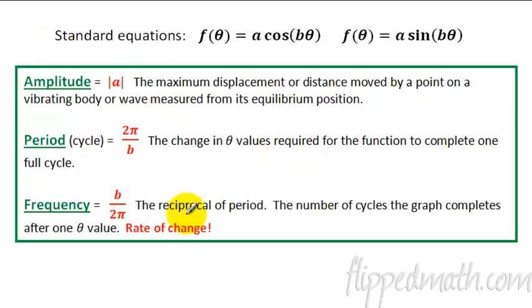All right, what's next? The period. The period is how long it takes for the cycle to repeat or to make one full cycle. So if I'm starting at a maximum point with a cosine graph and I go down and I come back up, that's just done one full cycle, and so the value from here to here is called the period, 2 pi over b.